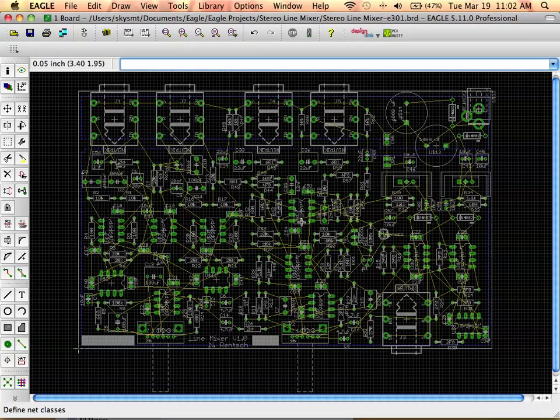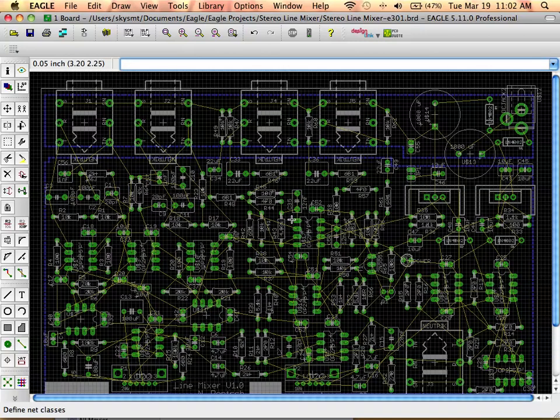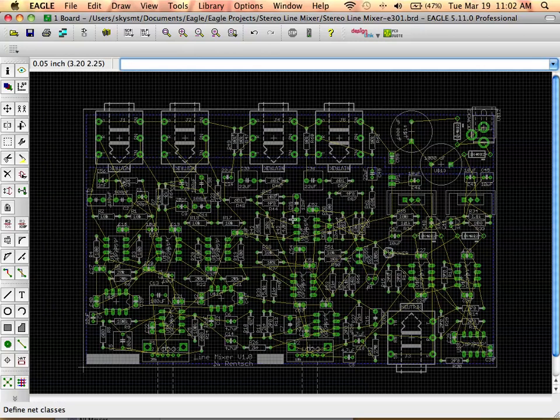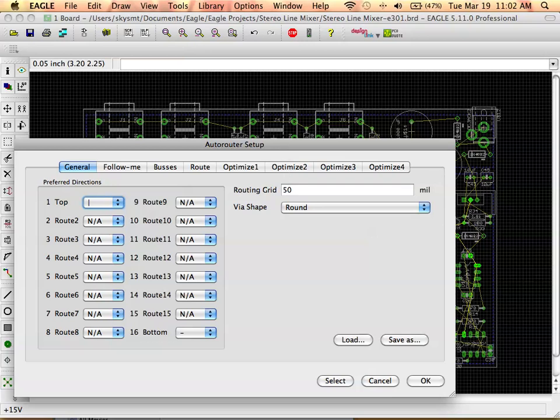All right, so back in the board, now that I have those classes defined and named, I can use them in incrementally routing those signals. If I want to say auto plus 15V, I want to route that signal. You can change the settings on incremental routing, but in general, I just leave it the same.